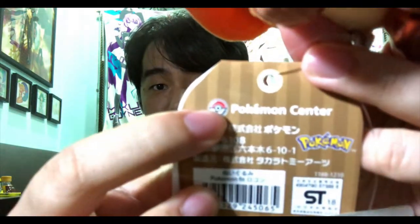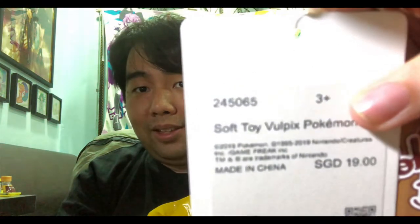And shipping rates, if you were to buy just one plush from Pokemon Center Japan or even Amazon Japan's Pokemon Center online store, having it shipped to you and going through a third party shipper is going to cost you a lot more than the prices that they have in Singapore. So pretty cute. The tag, however, just generally says Pokemon Center. It doesn't even say Singapore, so you know that these are actually from Japan. It's just that they have this additional tag that has the address of the local companies distributing all the Pokemon Center stuff. I don't think you can see it, but yeah. And of course it has the Singapore price on it. So, Rokon.